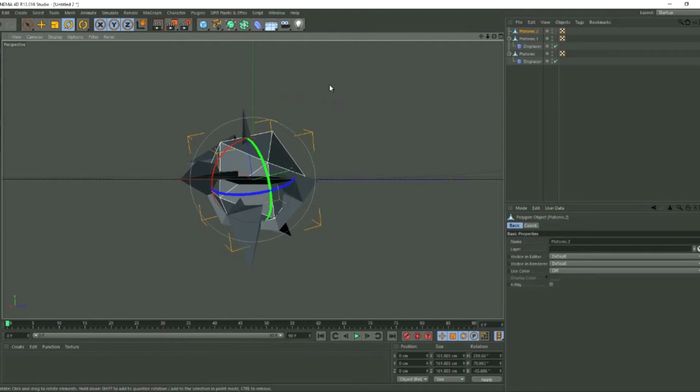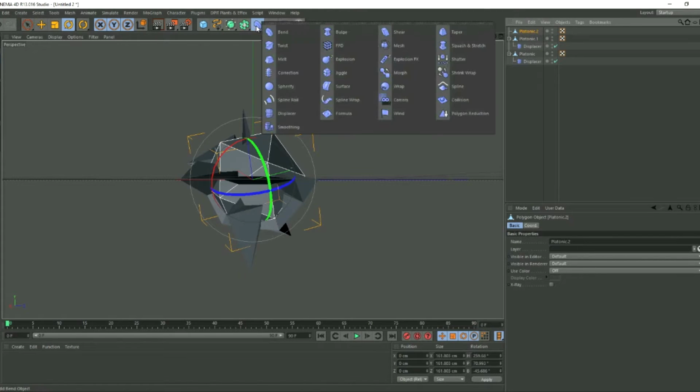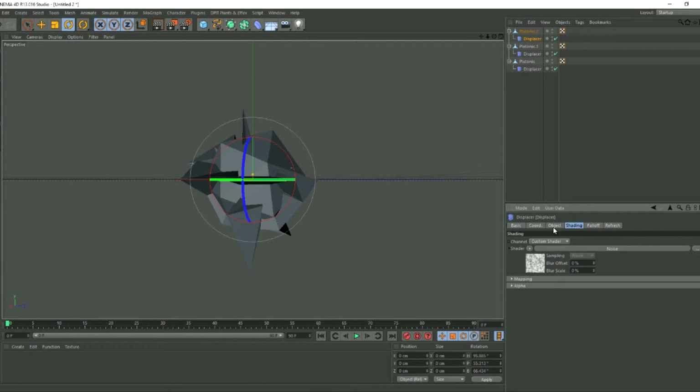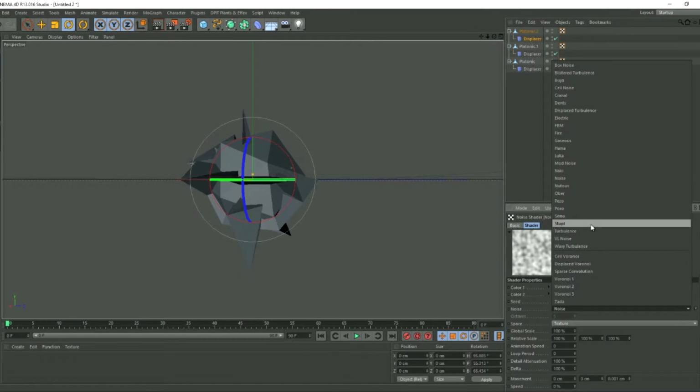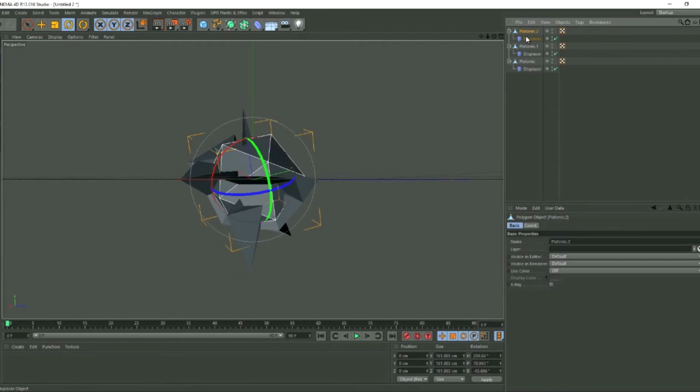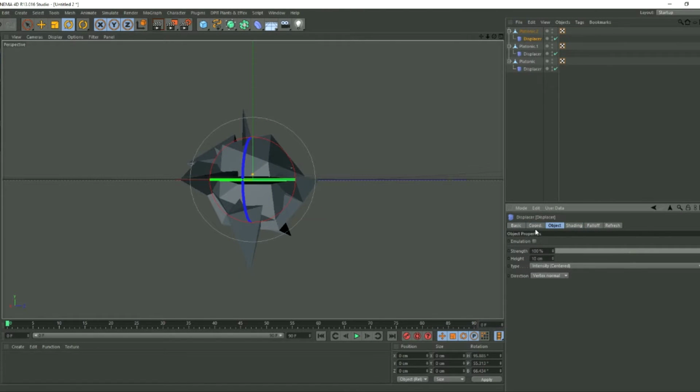We'll make this editable as well. We'll grab out another displacer, and then let's add noise to that. We'll change it to gaseous. And we'll mess with these settings a little bit.